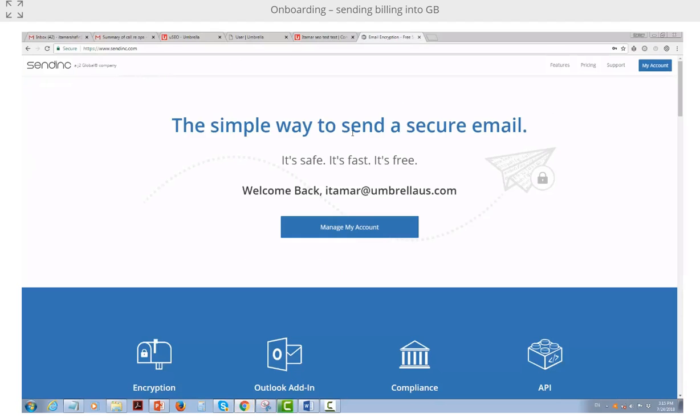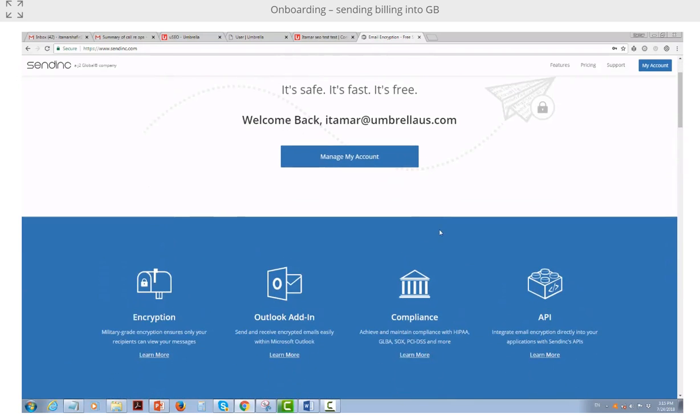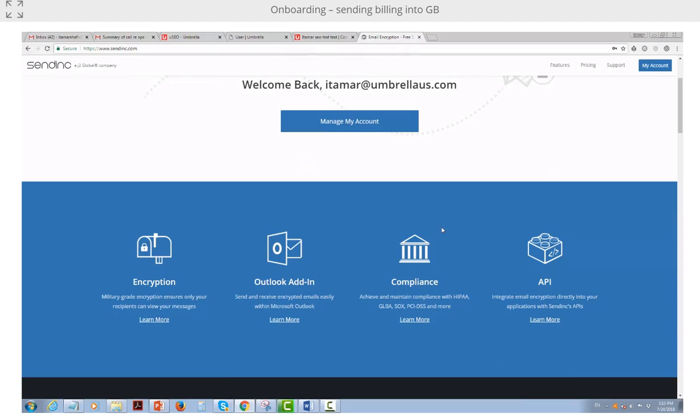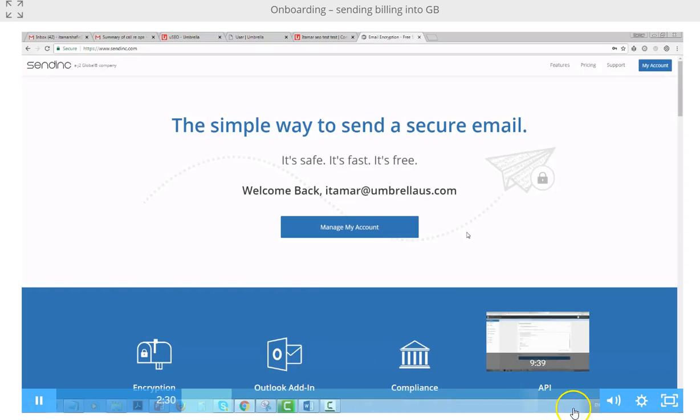Send Inc. is an encrypted email service. They have compliance with PCI DSS, which is what we need for the payment details. By the way, you can also send HIPAA information, which is sensitive medical information, and it's a cool service that you can use for a lot of things that you need to send a secure email through. Now, you can open a mailbox for free on Send Inc., and that's exactly what you should do. You should create an account on Send Inc.